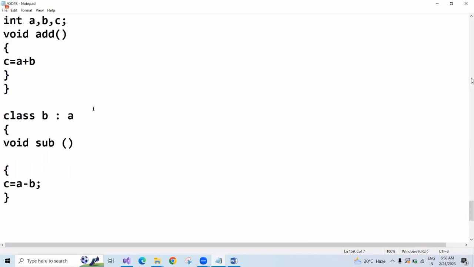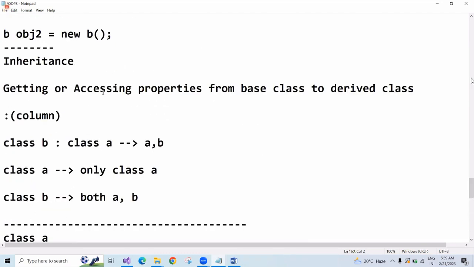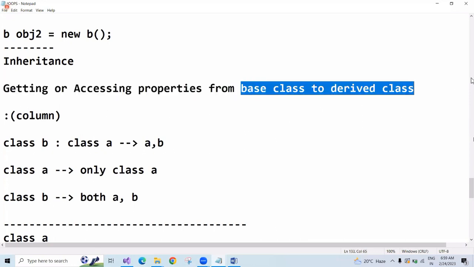Now what will happen? See, here we did not declare any variables, int a, b, c, but here we are using them because class B is inheriting from which class? Class A. That's why the definition of inheritance is getting or accessing properties from base class to derived class.